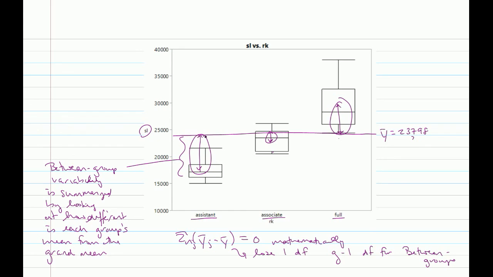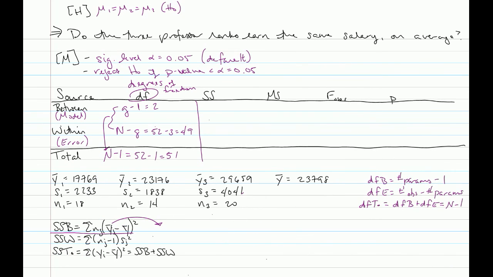This is the same reason. Whenever you estimate one parameter, in this case I'm estimating that grand mean, that common y, with my y bar, that's going to cost me one piece of information. So by using y bar here to center to find my deviations, or if we look back on our previous page, if I see that I'm using this y bar to center my group means on, to find that between group summary, that's going to cost me 1 degree of freedom for my 3 group, or generally g group, comparison.